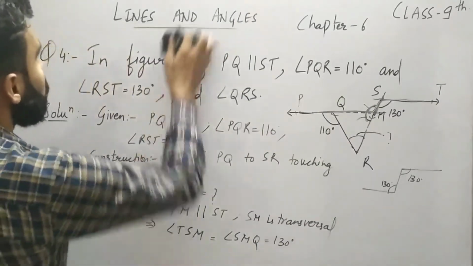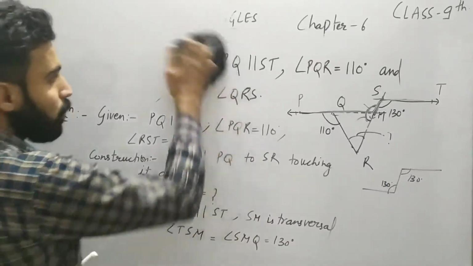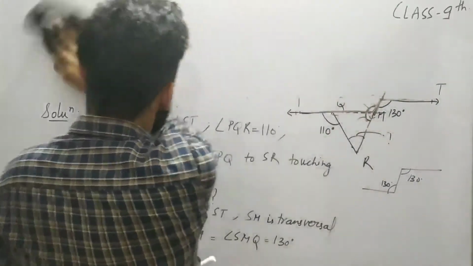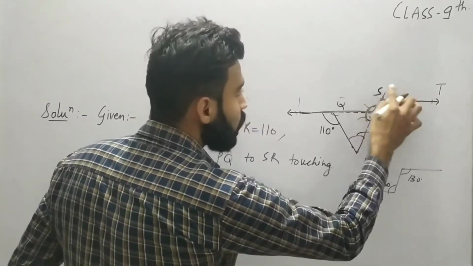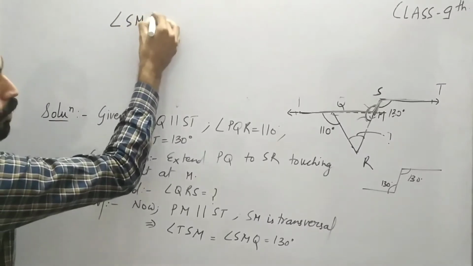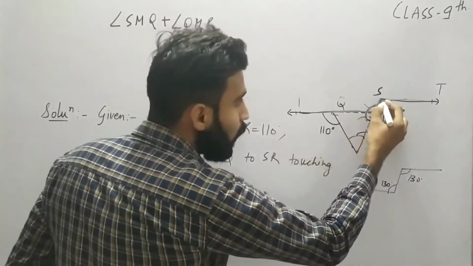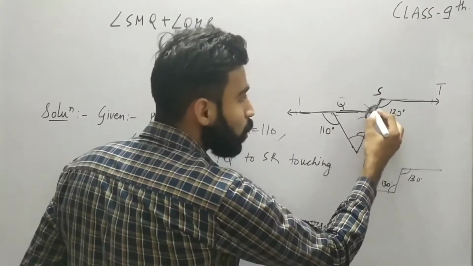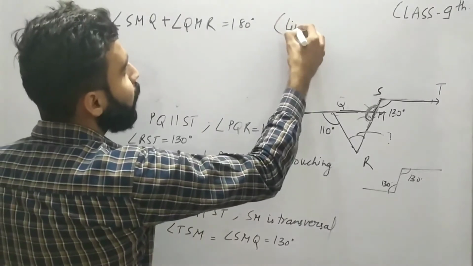So first let me just make some space here. So I'm rubbing the question here because we know what we have to find out. I have written it here, so there is no need of the question right now. So I'm just simply rubbing all over the space, right? Now moving further, now you can see what was this point? This was S, right? Now you can see angle SMQ plus angle QMR. If you just observe it carefully, SMQ, that means this angle, and QMR, that means this angle. So both are forming a linear pair, so they will be equal to 180. So linear pair, I'm writing down here.